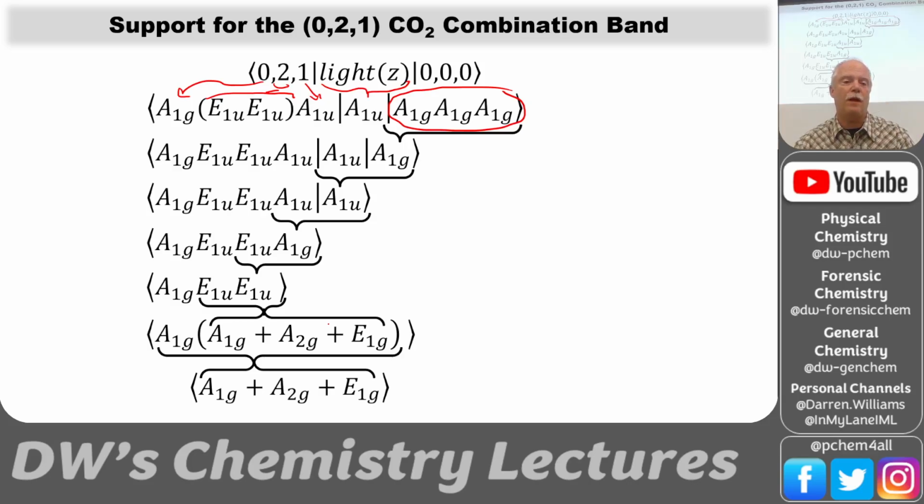Isn't the third line just proving that the A1U times A1G is A1U? That's not A1U. Where's this? On the third line. This one here? Yeah. So it's the U times U that gives you the G. Wait, but right, okay, so then right above that, the A1U times A1G is not A1G. No, because it's the U times G. So think of the U's as -1s and the G's as +1s. And so this would be a -1 times a +1. And that's going to equal a -1. So that's going to be a U. Okay. Yeah. And then here we have a -1 times a -1, which gives us a +1. Okay. Yeah. So that's a way to think of U's and G's, as the plus ones and minus ones.